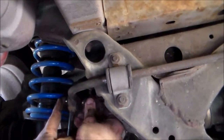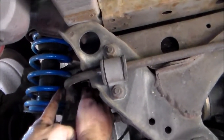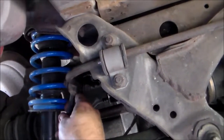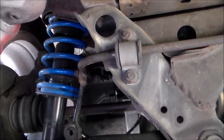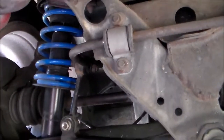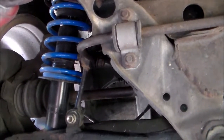We're probably going to be taking these back out again soon to put in some special poly ones. Gigi over here is a master fabricator when it comes to poly bushings and stuff. We slid it into the bottom control arm here. While it's still loose up there for the most play, we're going to feed the bolt through. Now with our new end link in, we can go ahead and tighten everything up.